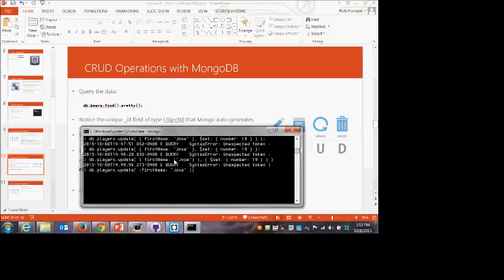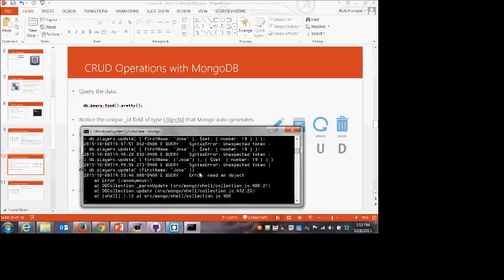Now, we're not really going to use the command line again for issuing our Mongo commands. We really want to run this stuff from our Node application. So what we want to do is insert some other records into a different table, and then we're going to build an Express application and get it to connect and talk to our database.